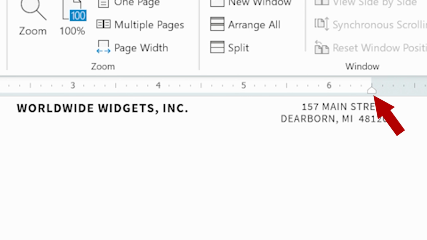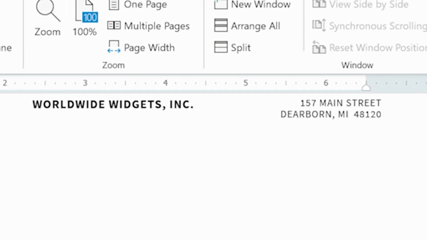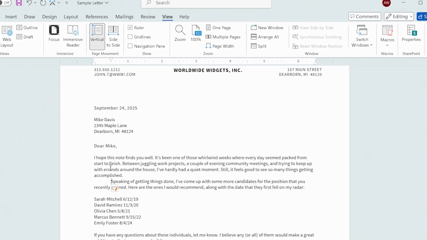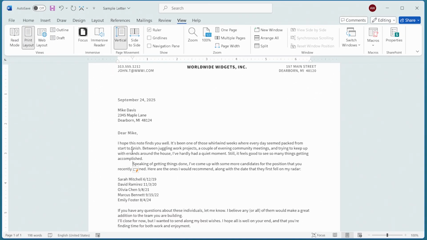The easiest way to see how these markers behave is to simply play with them a bit. You can click on any of the markers and drag them to where you want them. Word immediately shows you in your document how your text is affected. For instance, if I want a hanging indent for this paragraph, I can click on the hanging indent marker and drag it to get just the look that I want. A hanging indent, as you can tell, affects all of the lines in a paragraph except the very first line.